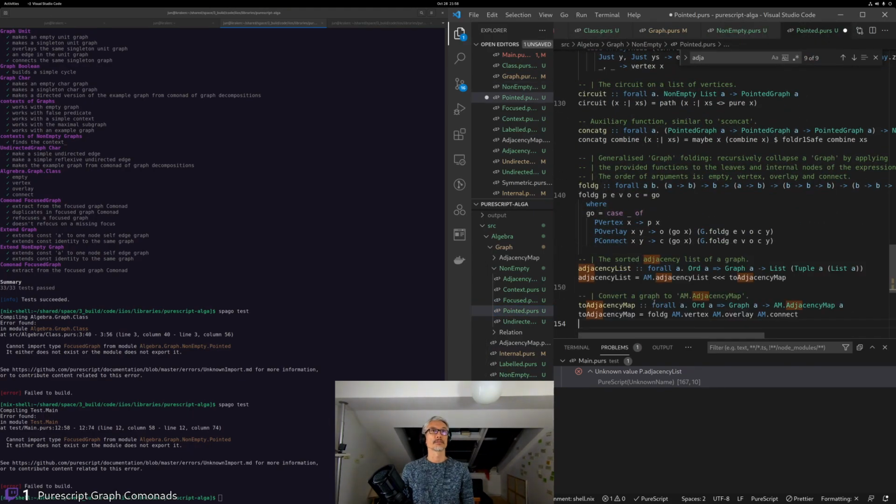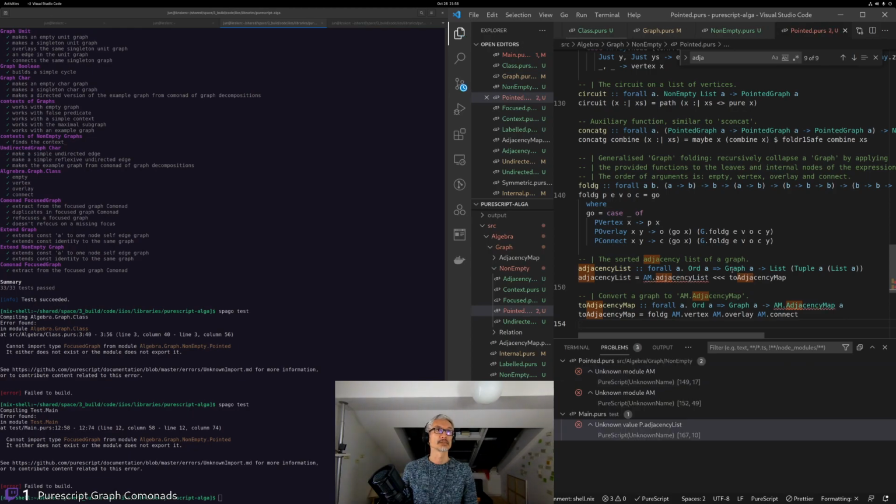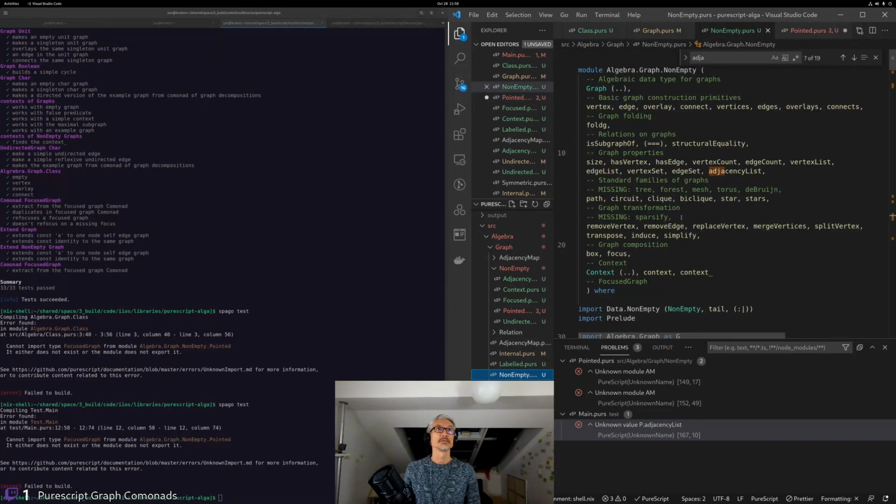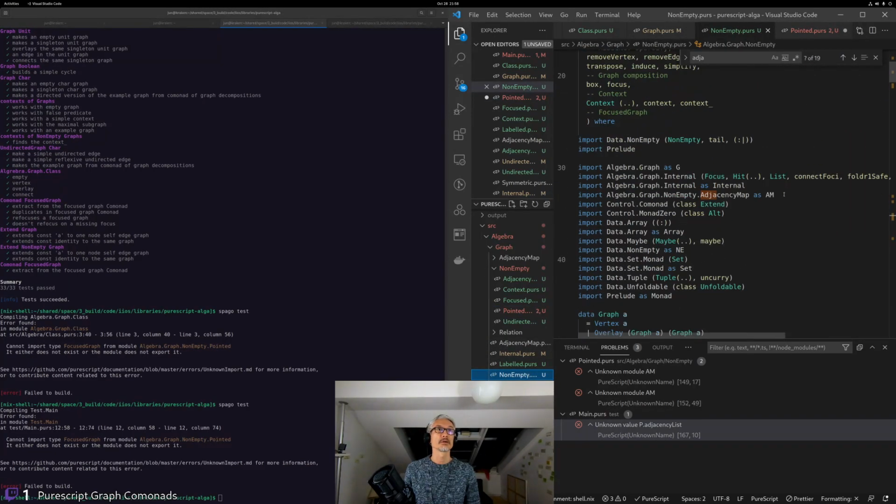And here we are. How's that? We need that pointed graph here. And we need pointed graph here. And that 4G will work as long as we import the adjacency map qualified, like so.